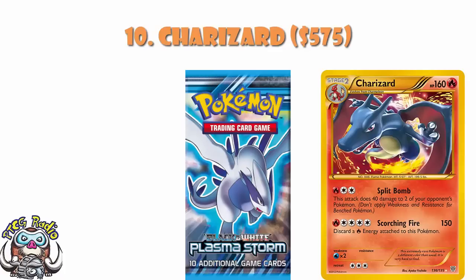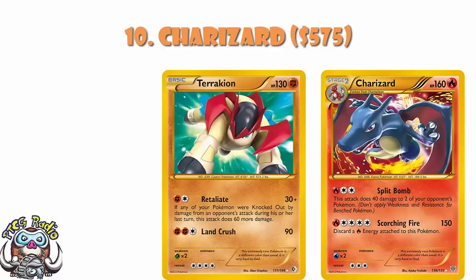There was a Terrakion that came out around about the same time. Terrakion doesn't even get close. It's $45. The cards that didn't make the list were hovering around $530. Terrakion's not even at $50. It's a beautiful card, doesn't make the list. Charizard's the only one that comes close.